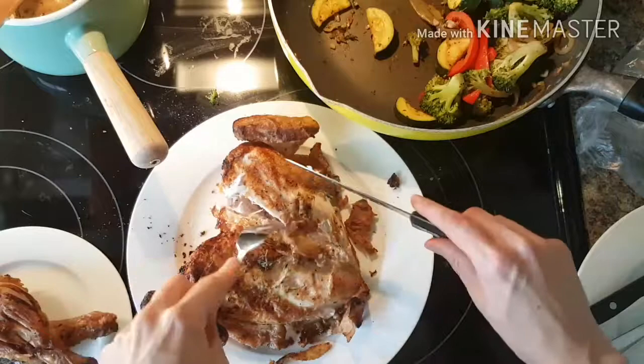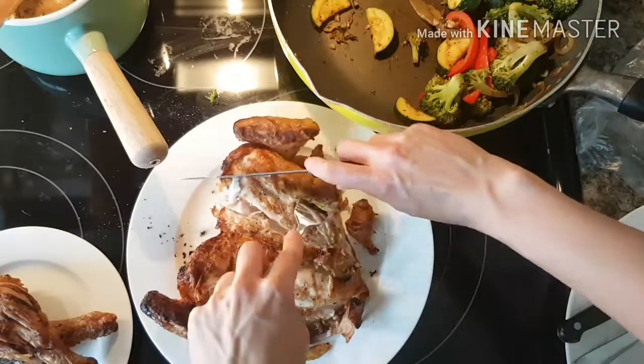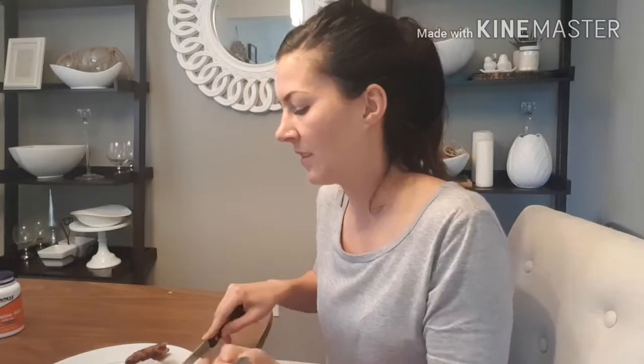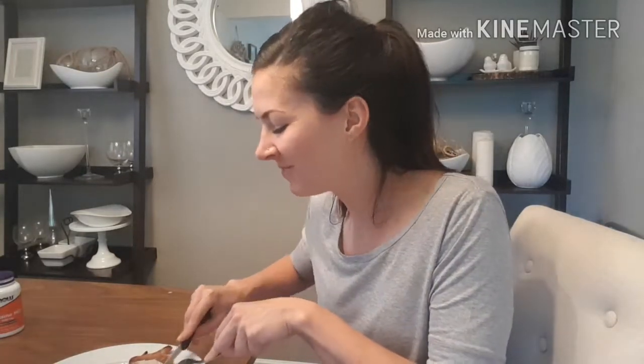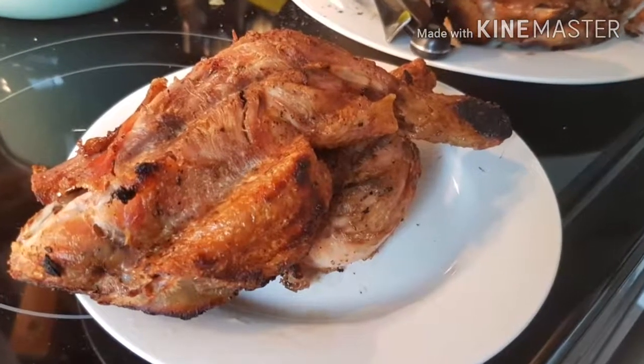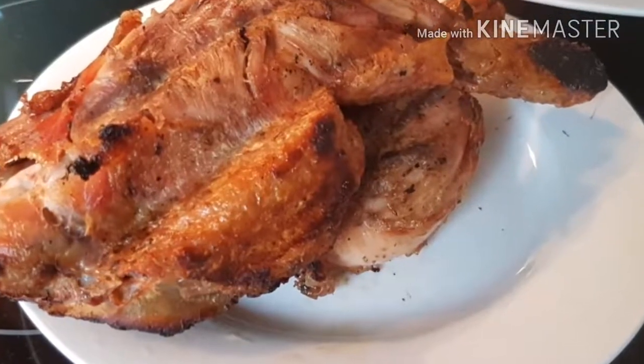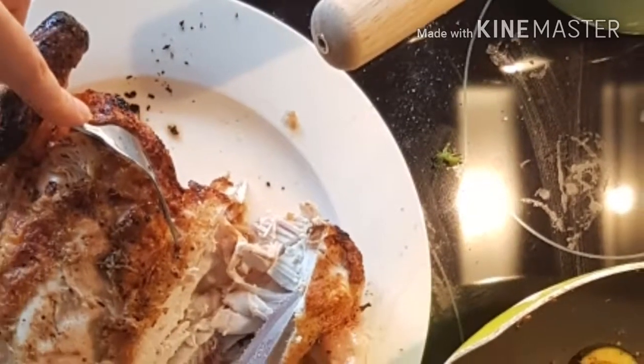I don't even like skin, so that's saying something. Here we go. All my hard work and labor paying off. It's really good. So my camera literally cut out at the end of that, but it was actually so delicious and I enjoyed it a lot.